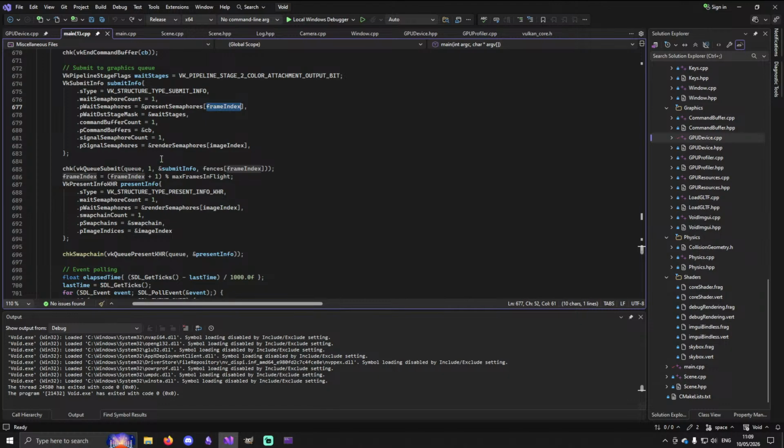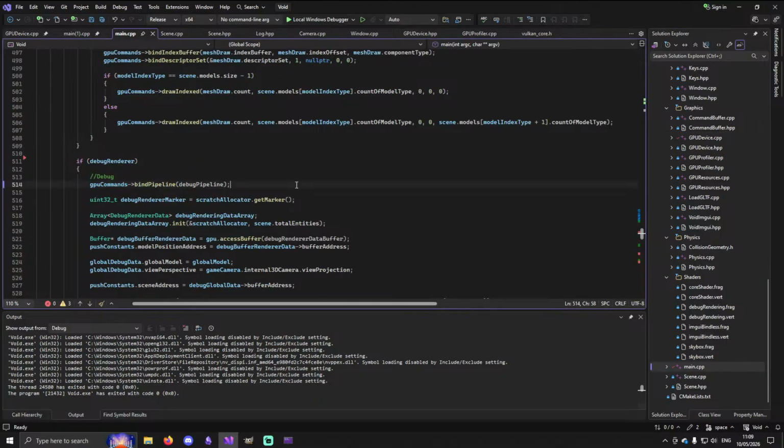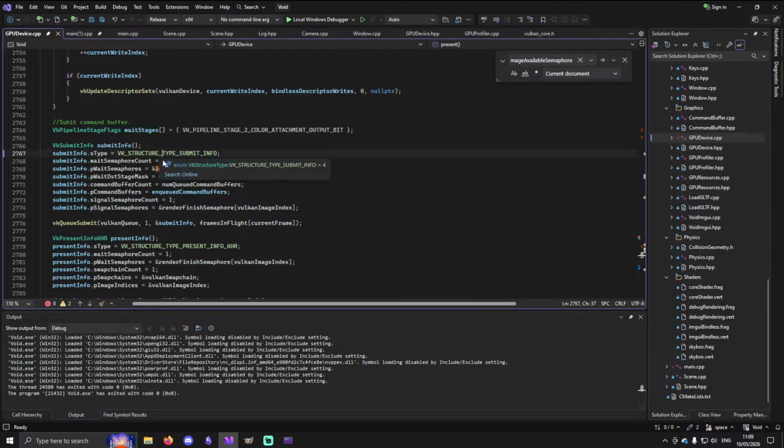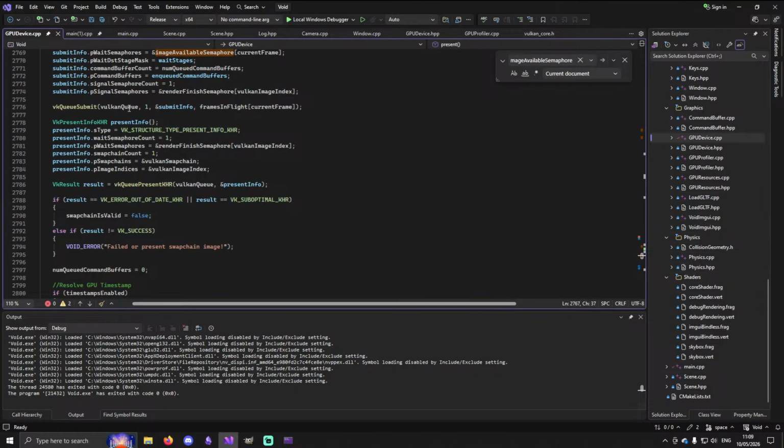I don't think it matters for us that we increment the frame a bit late. But yeah, it uses the frame index. We basically do the same thing where we submit, but we have to do it a bit later because we have a... Oops, I keep clicking on main, which I shouldn't do. We have a... So we have presentation, there it is.